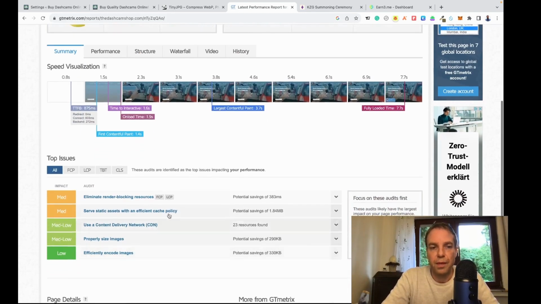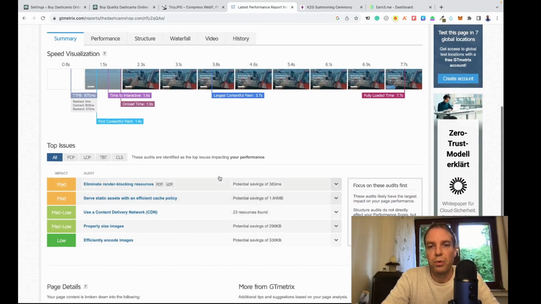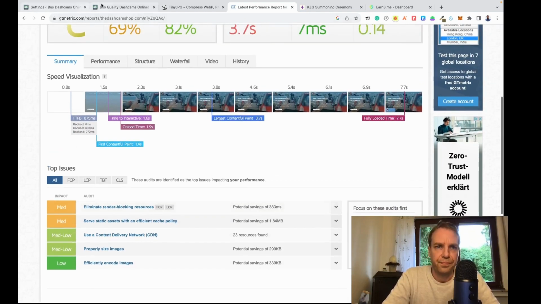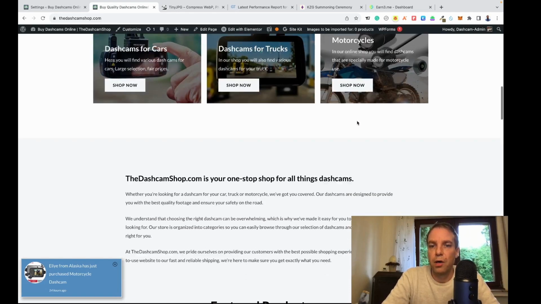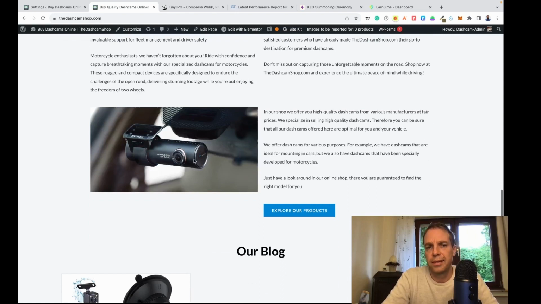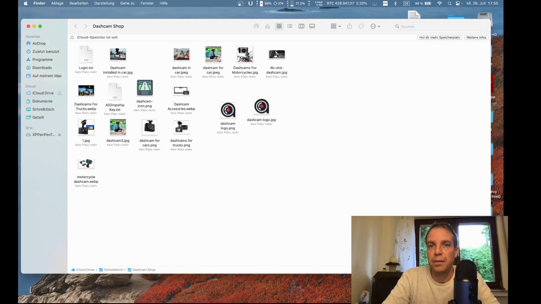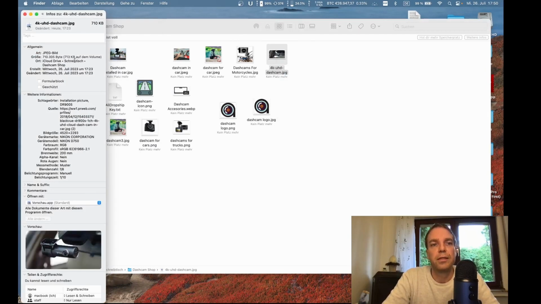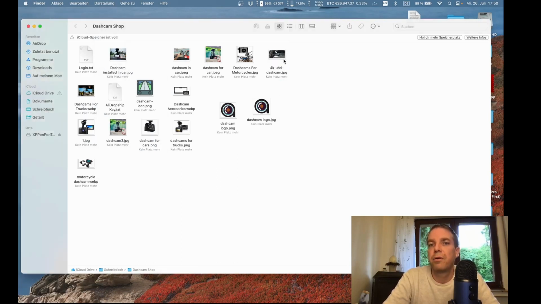And now I want to show you another thing. So here on my homepage, I have a very large image. This image here I put in here. It's almost 1 megabyte. So if you are using a Mac, then here's the image. Let me check real quick the information. This image is 713 kilobytes large, and it's really big for such an image.